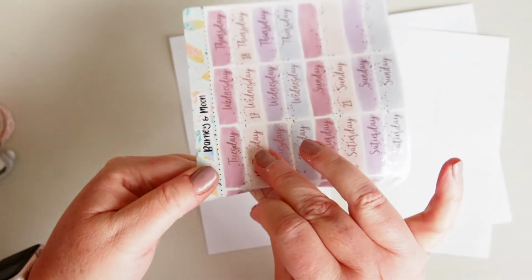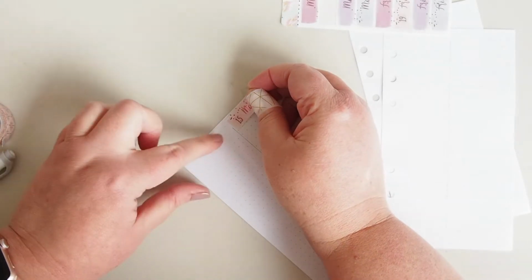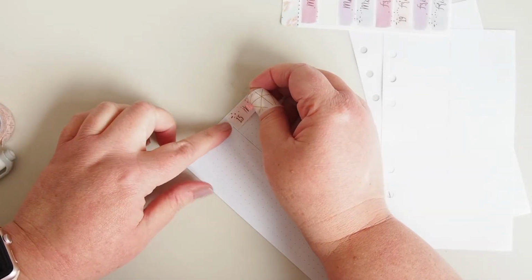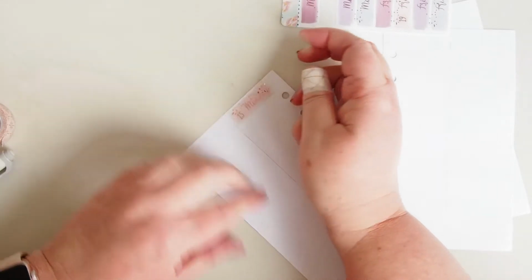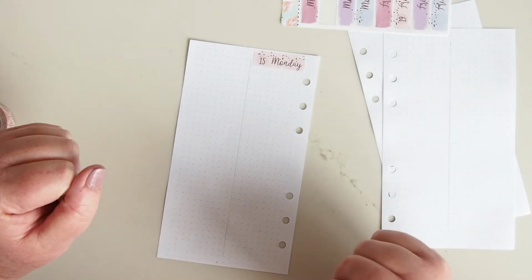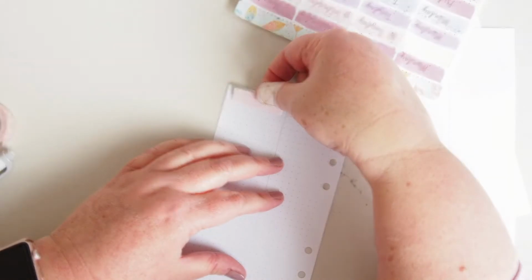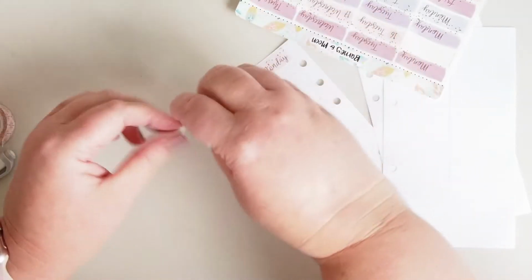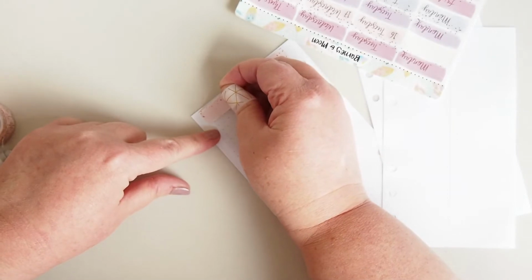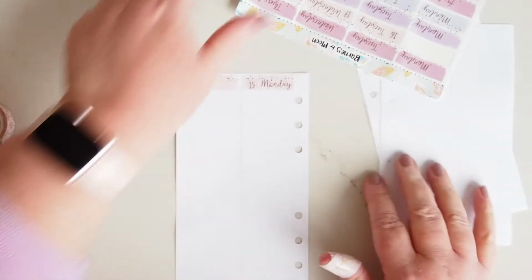Okay, so there we have all of our lines drawn in. So let's grab Monday, and I'm going to pop it at the top of the page, and I'm going to use the grid line rather than the drawn pencil line to mark where my column is, even though that actually makes it less than a full width of a box. Let me grab this pink one. I may be changing my mind here. So if I was to put that there, actually no, that's fine. That makes perfect sense. Cool. So that'll be my this week sticker.